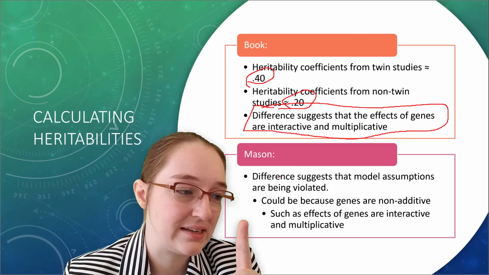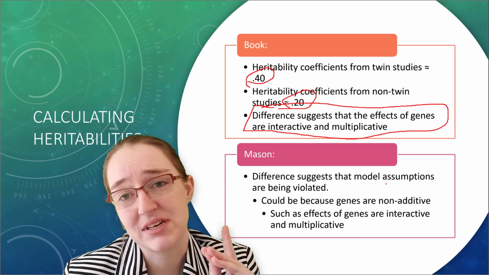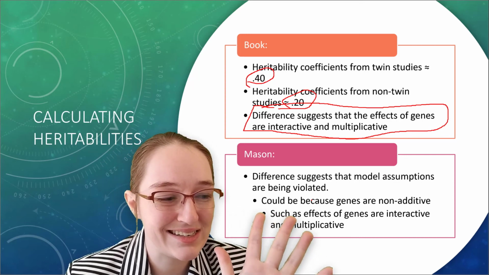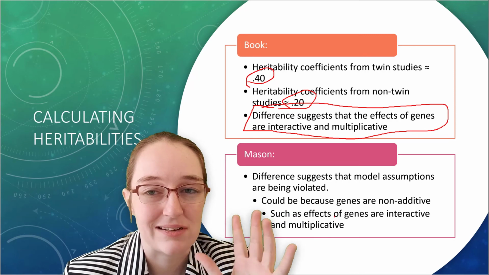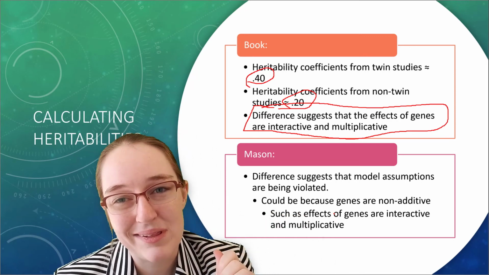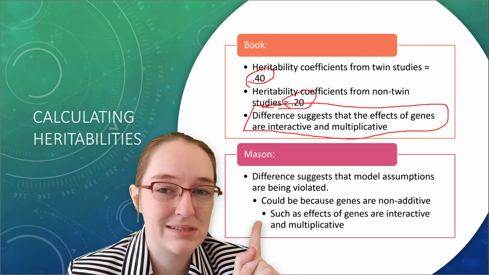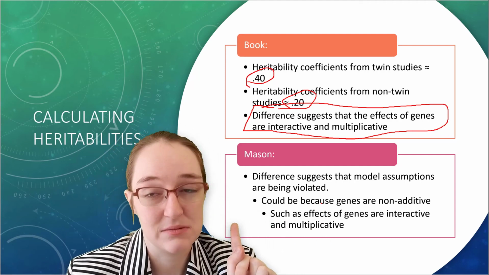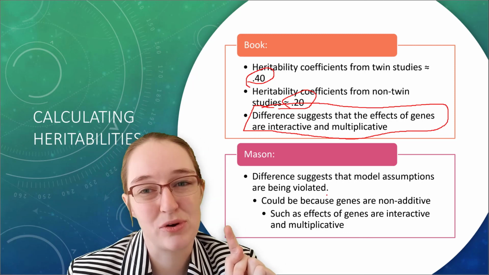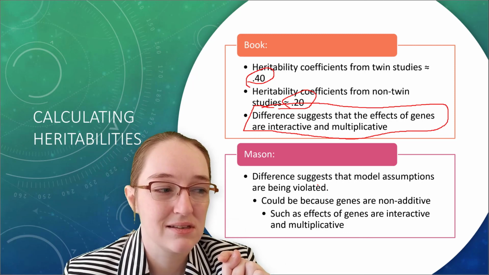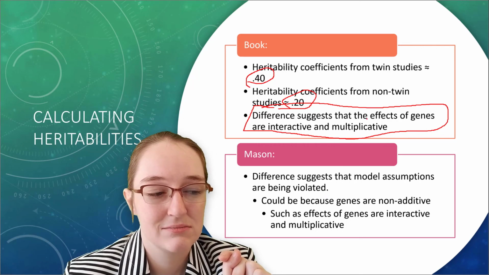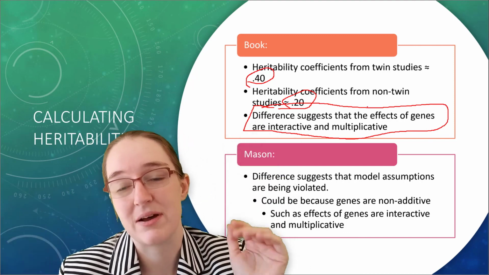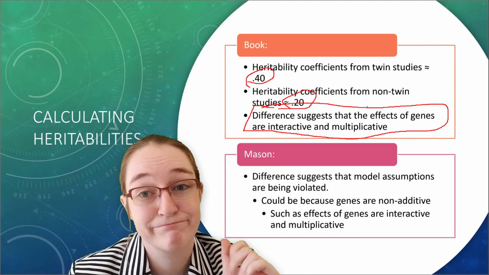What is more likely is that model assumptions have been violated. It could be that the genes are non-additive, so some effects are interactive, but more likely one of those model assumptions, or you could be looking at different populations, has been violated. That's more likely, to be honest, than some fancy effect. I wish I could say it's evidence that there's cool stuff happening. No, it's probably a modeling issue.